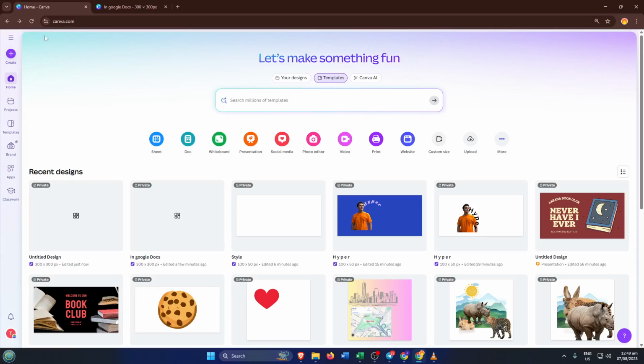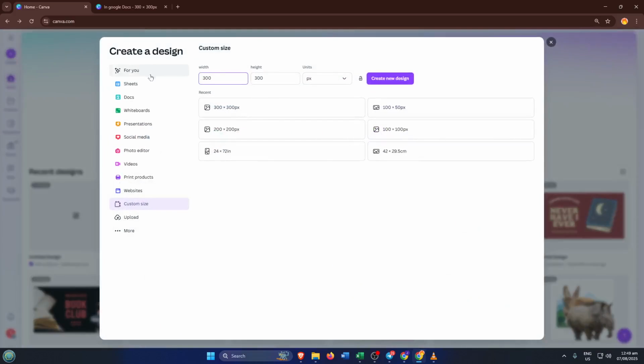First thing you'll want to do is jump over to Canva. If you haven't used Canva before, it's a super friendly design tool that's great for making everything from Instagram posts to business cards. For today, we're keeping it simple and starting from scratch. Once you're on Canva's homepage, head up to the top right and click on that Create button. This is your gateway to starting any new project in Canva.